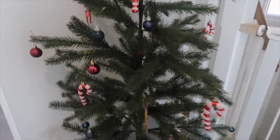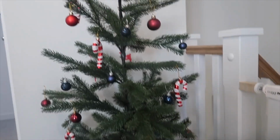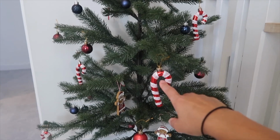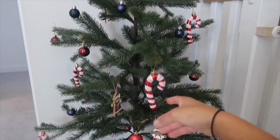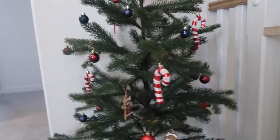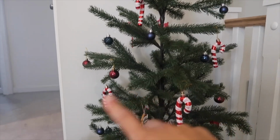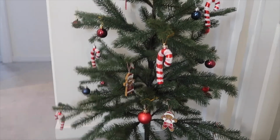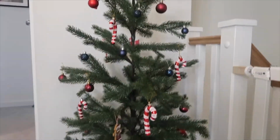Anyways, we used these candy canes, which are new, on this tree, but I really want them on our main tree as well. So I'm going to pop to B&M now before I pick the kids up. I've got about an hour or an hour and a half, which should be enough time to drive to a B&M and pick up some more candy canes. I think we got six for £3. Was it four or six? Oh no, it looks like it was four. No, six, yeah. Six for £3. So I thought that was really good, and they do look really nice. So I'm going to go and pick some of those up now.